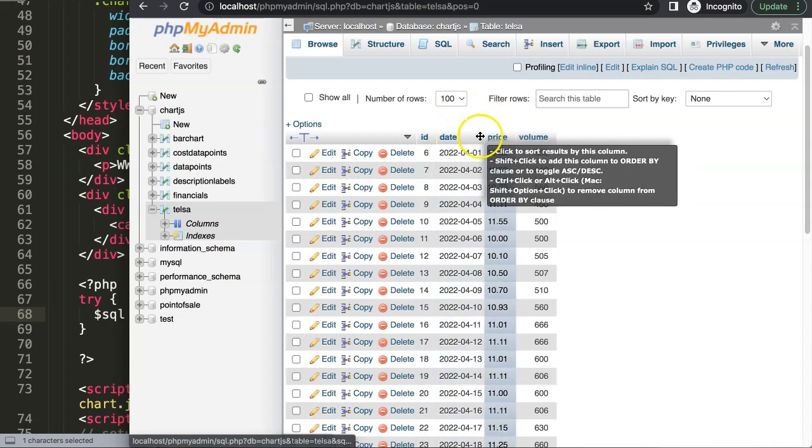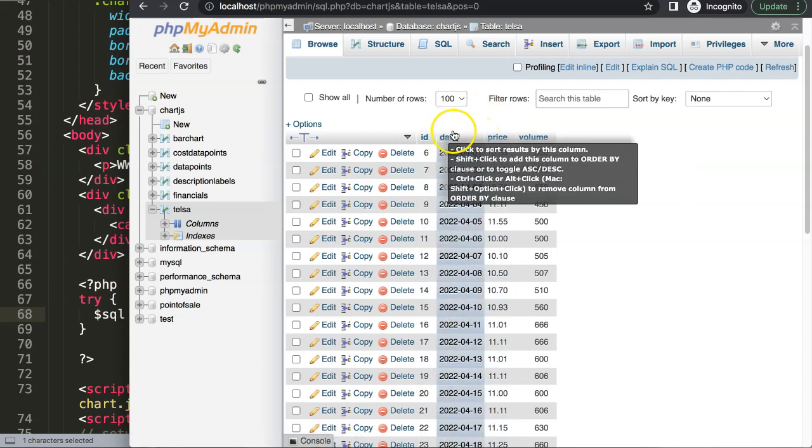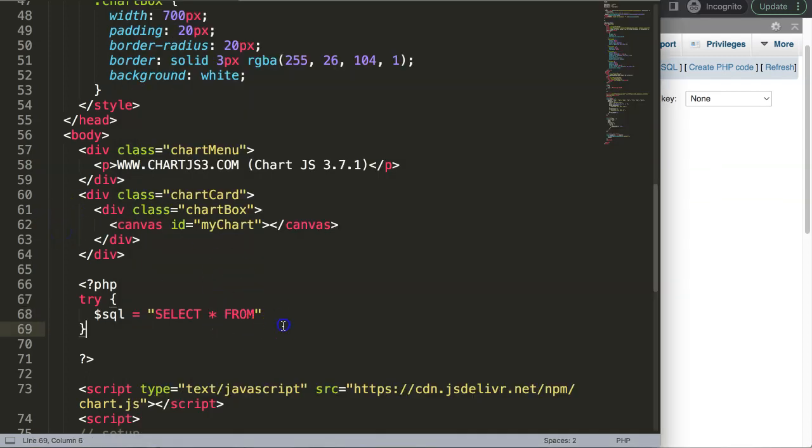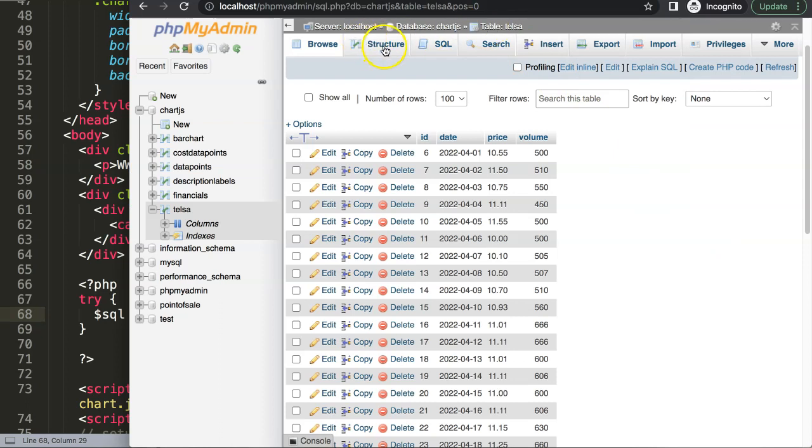That would be even better because it reduces the workload on it. But in this case, I'll just say select everything, and we can always adjust this one. But the focus here is to get the data displayed. So what I'm going to say here, from, and then what will be here, the item name.